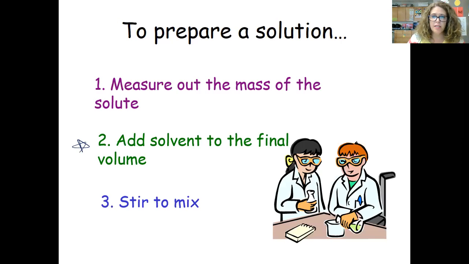All right, so that's going to wrap up. In our next video, obviously, we're going to talk about parts per million. But that's it for today. And make sure you practice those molarity calculations, because remember, these are going to be a lot of two-step problems, right? Between using moles and molarity.